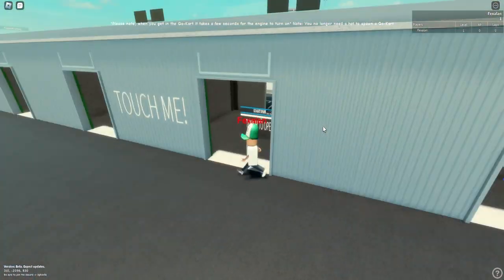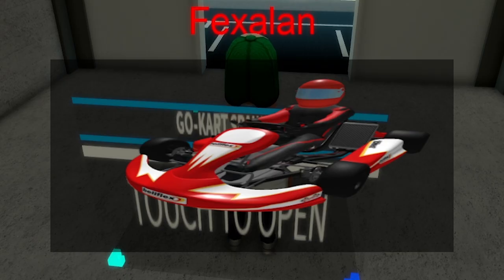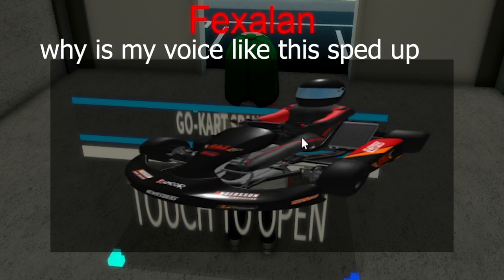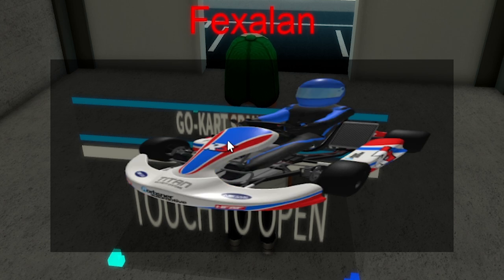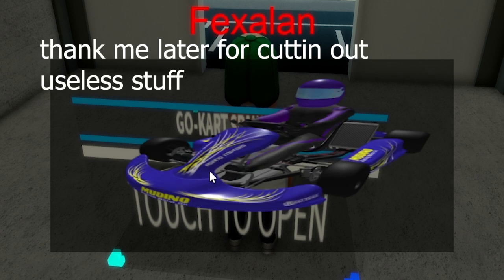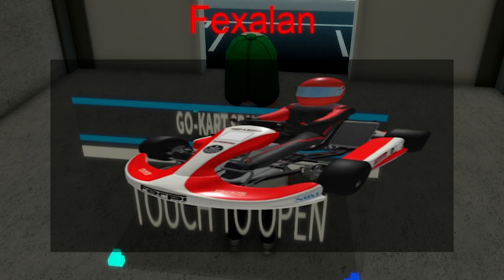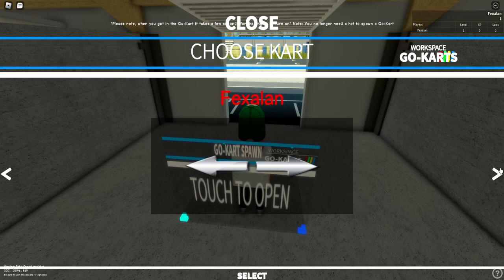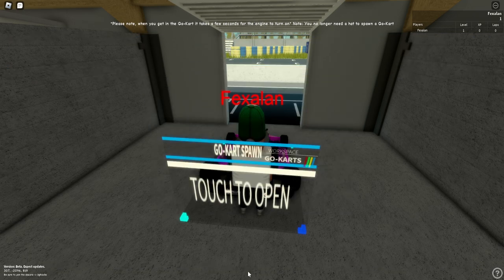But as you can see, these are the garages where you spawn the cars, and you just touch this and this menu pops up and you can scroll through all the cars. So let's see what we have. We have the red one with a red helmet. We have a blue and a red one. Same race outfit, I think. We have an orange and black one, and that's all of them. Okay, well, I'm gonna be spawning the pink one because it kind of looks similar to my Ion livery.